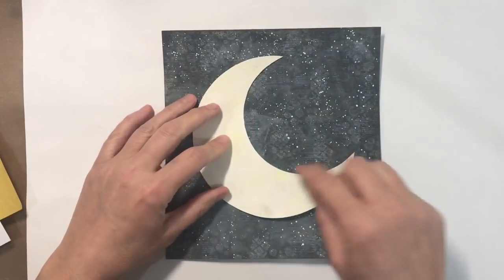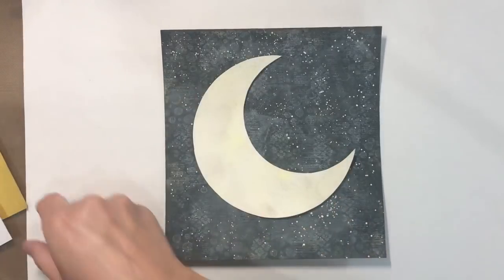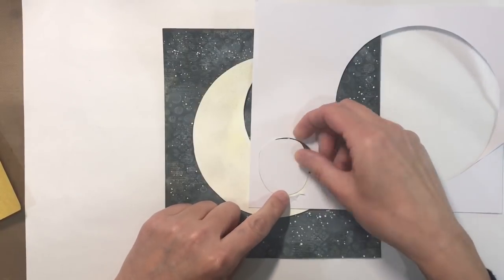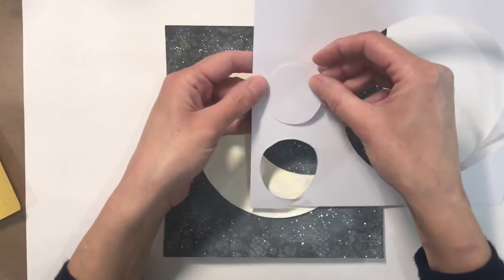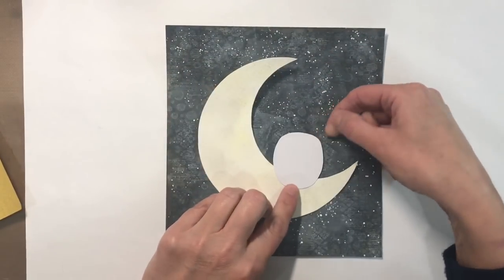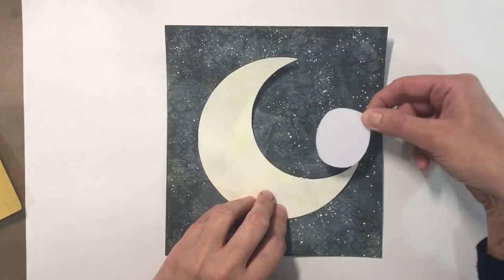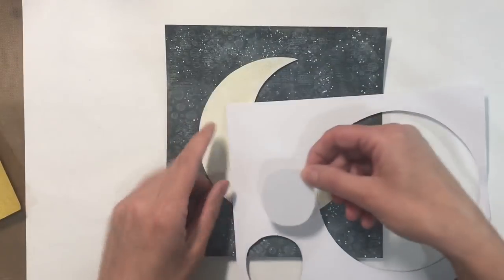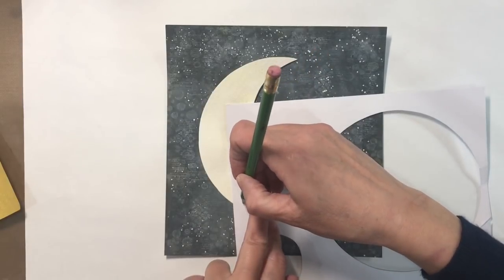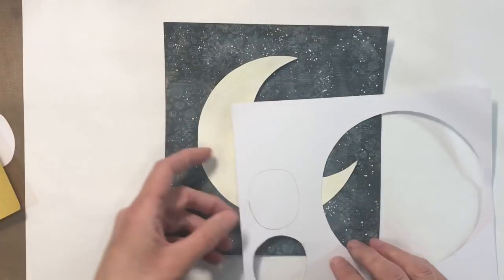Now, I've got this idea that I'd quite like to have two little quirky birds sitting side by side on my moon. So I drew a body shape on this piece of card, and you can see that I've trimmed around it. I cut it out, and it was just too big and too fat, and so I've just trimmed it down until I've ended up with a shape that I am happy with. And I think that I want to have two birds sitting side by side. So I am going to draw around this in the same way that I did with the other one, and then I shall cut it out and we'll just have a look. It's shapes and sizing that I'm trying to sort out at this stage.